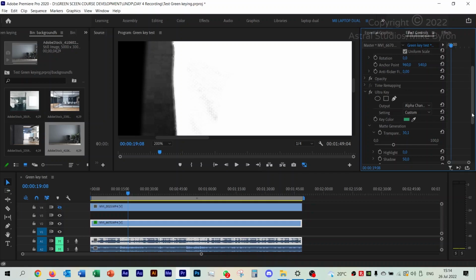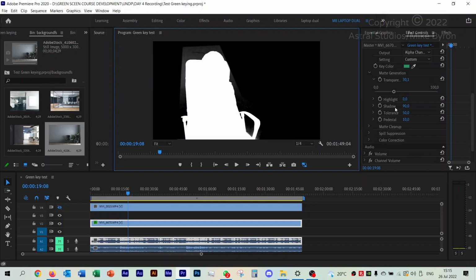So what we want to do now, we've played around with the highlight, we've played around with the shadow. We want to go down to the pedestal, because that determines the difference between shadow and highlight, and it'll actually start attacking that away from us. You see already there, I can start cleaning it up, so we'll have a nice clean key. But now the problem is, the more the pedestal, the more you're going to key away the fine little hair that you have on. In this case here, it's not too critical. So about 38%, it's about middle of the road. So I would call this a middle of the road key.